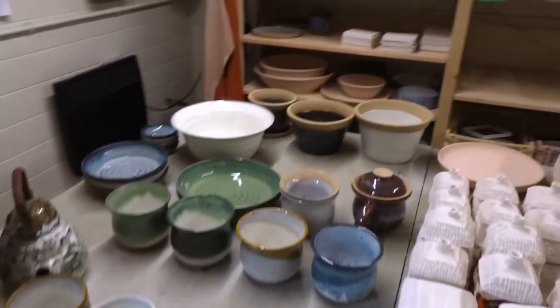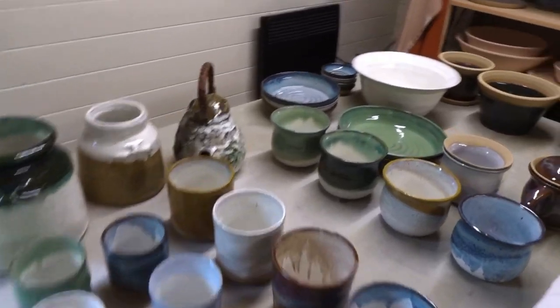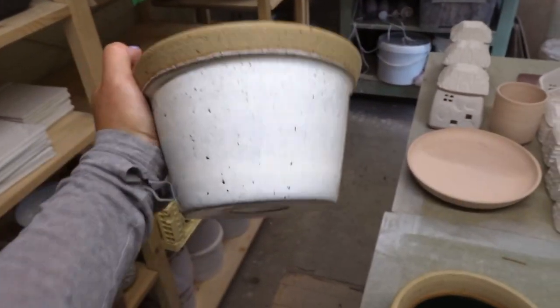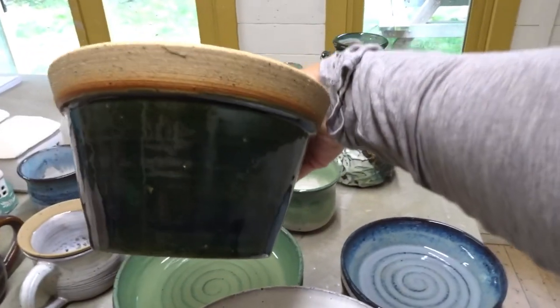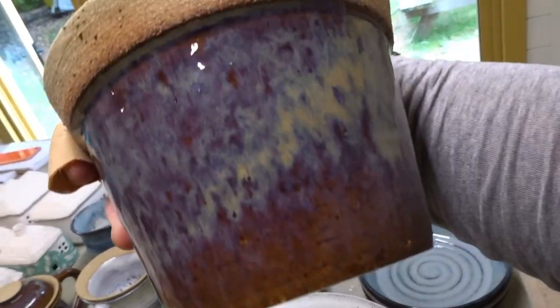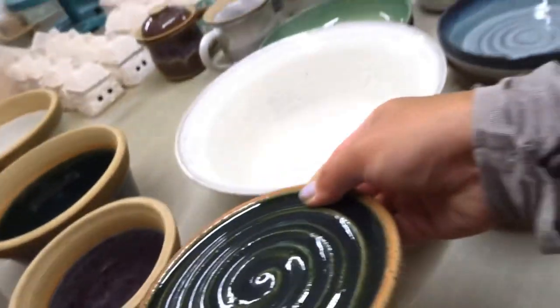I just wanted to wrap up the vlog and show you all the pots out of the kiln. They've gone in for their glaze firing and now I have them all out. Here they are on the table - you can also get a sense of what fits into Big Alice, the Skutt QMT 1018 at about 135 litres. These are the plant pots with drainage holes - I really like how they came out, the glaze is really pretty. There's a lovely dark green one and also the sunset color, which is an orangey sunset with some purple bits, sitting on their little dishes that catch the water.